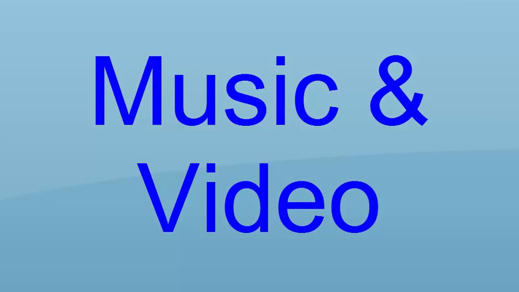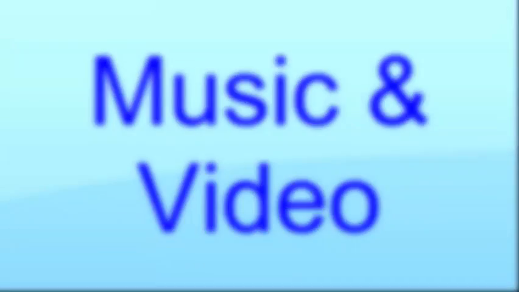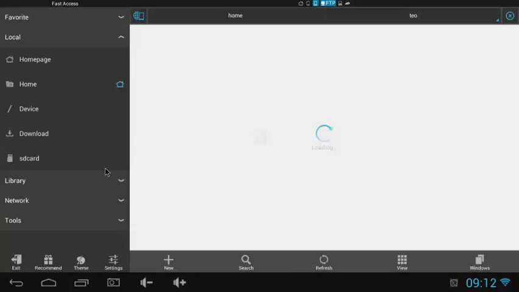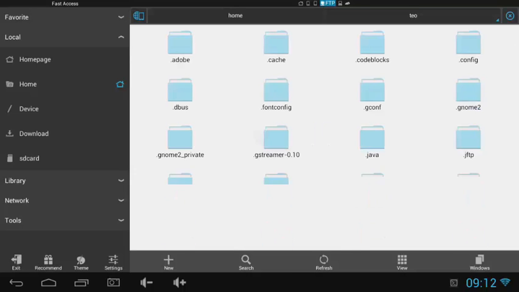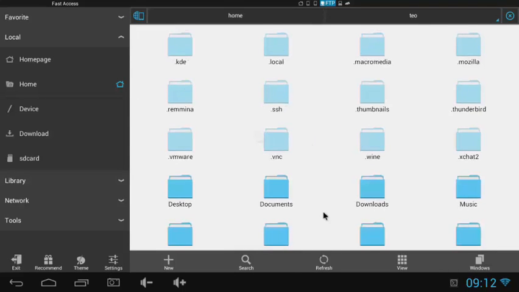Because you can access your files remotely, you can also play music and videos. Locate the desired song you want to play and open it up with any of your favorite music players.